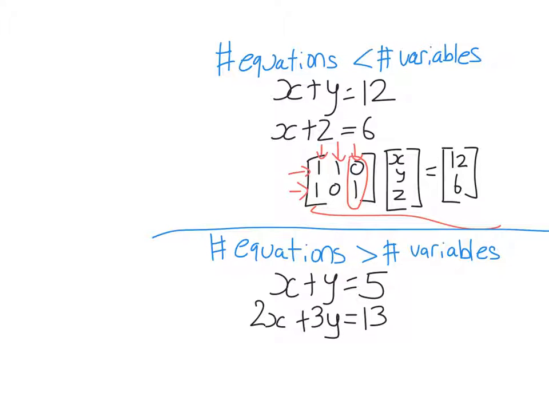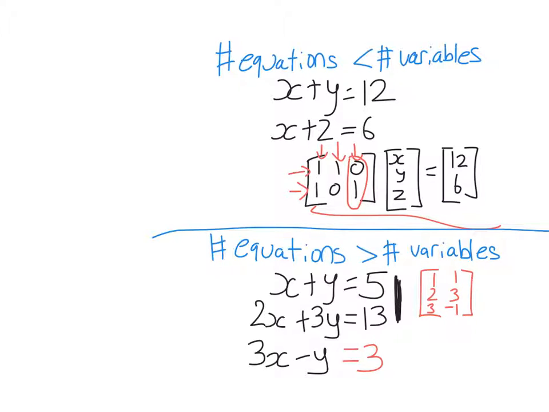But if I add another equation, it has to be consistent with these two, because these 2 equations already give me enough information to solve for x and y. So if I make another equation like 3x minus y, so that would have to be, in order to be consistent with the other ones, 3 times 2 minus 3, which gives 3. So the point is, if I were to draw up my matrix of coefficients, I just get 1, 1, 2, 3, and 3 minus 1.